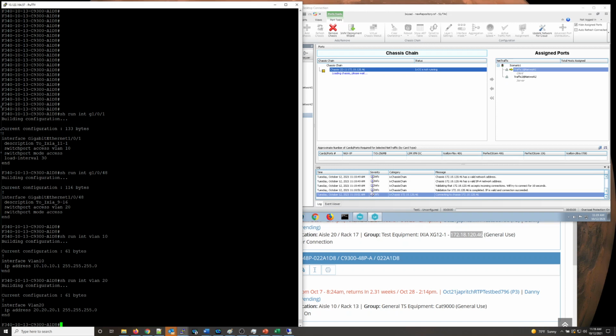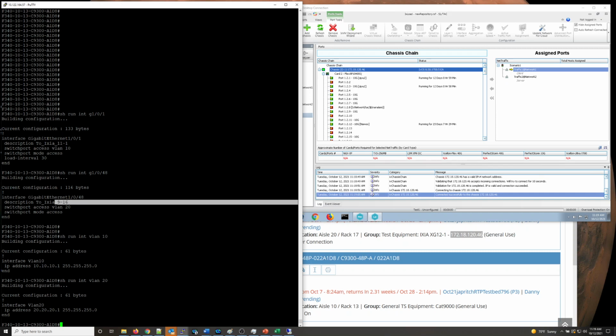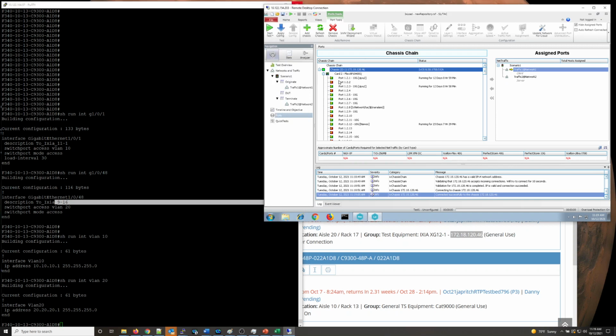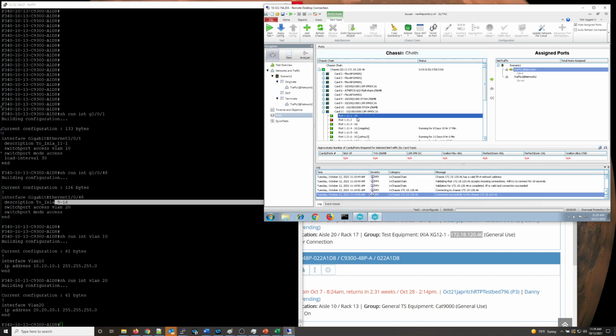So we're going to hop over to our switch. And what I'm going to do for this test is I want to make sure that IXIA 11.1, which is on VLAN 10, is going to be my client, and then 9.16 is going to be my server. So if we hop back over to the IXIA, I'm going to get rid of 2, 3, 4, 5, 6, 7, 8, 9, 10. All right, so here's 11. So right here, I have port 11, and I want this to be on VLAN 10. That's my client. So I want to make sure that the client, traffic 1 at network 1, is selected. This port is selected. I can now add it.